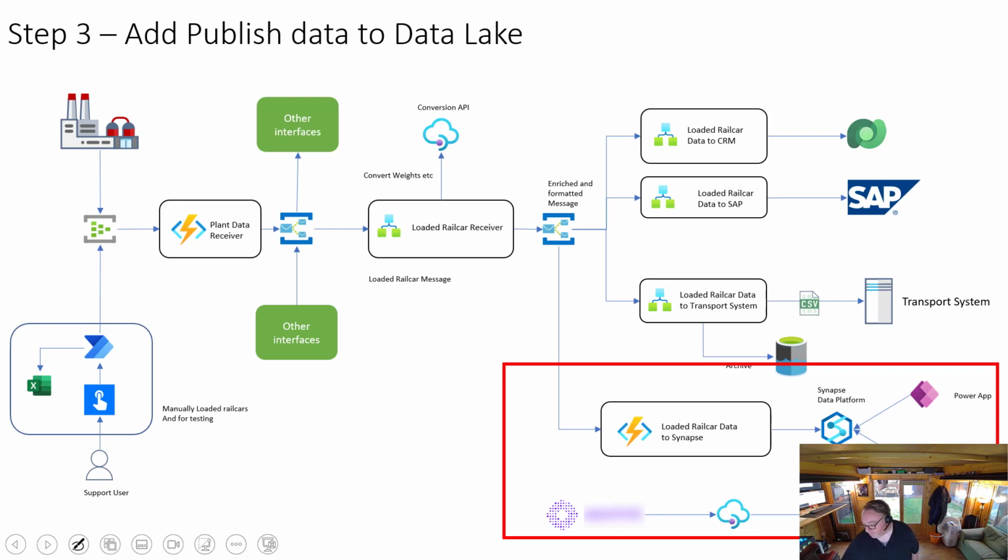And we could have Power Apps, Power BI. We could write APIs for different systems to query that data. And we just start building a data platform to hold the data in a data warehousing type scenario that can service different use cases where they need to see aggregations of the data. So again, we're getting more value based on this architecture we've been evolving over the period of the project.